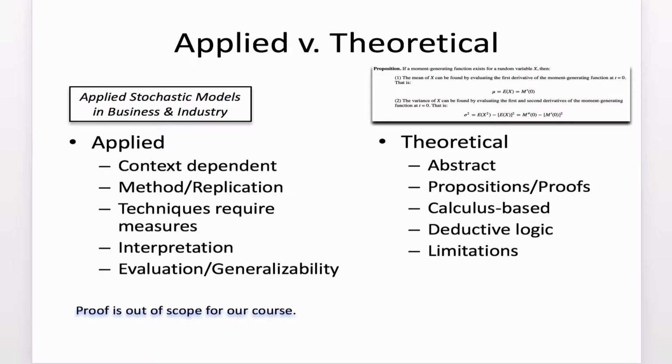Now, a theoretical statistics course would be something that you would find in a Department of Math or Department of Statistics. It deals in abstract concepts. They deal with propositions and proofs of theorems. It's typically calculus-based. It uses deductive logic. And there are limitations to what theoretical statistics can provide.